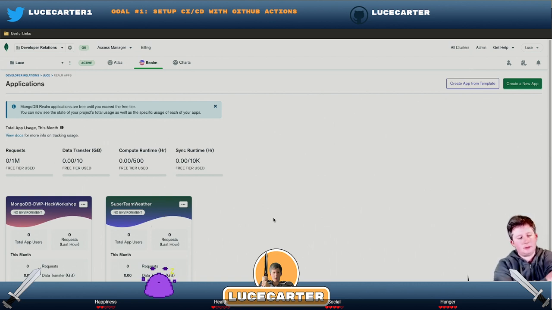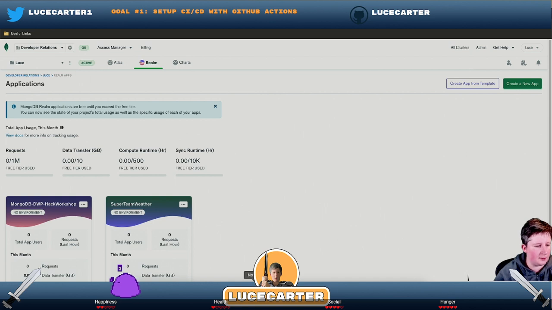It's a Realm function that calls out to the OpenWeather API and says, hey, for these locations, get the weather, and then it returns them in a JSON format, because I wanted a way to get the weather for all my team. So we thought, why not? But eventually we'll have an application that will point to the cluster and everything, but we'll leave that to think about building for now.